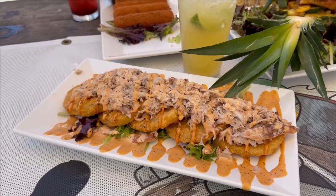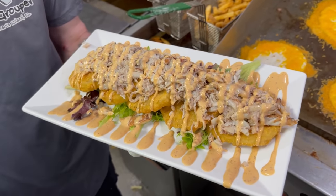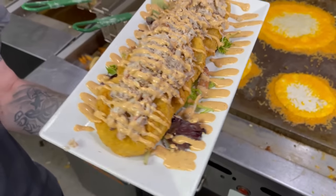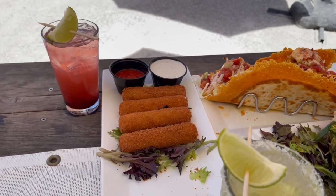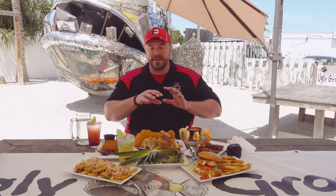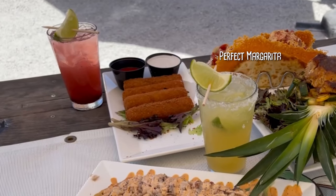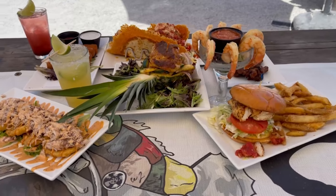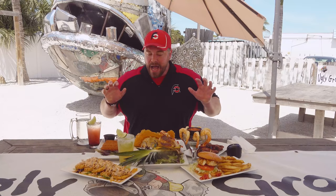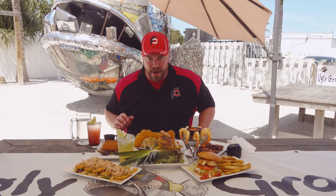Over here is one of their top appetizers — I love green tomatoes. We've got a whole bunch of their fried green tomatoes along with fresh crab on top and a Cajun remoulade sauce. Along with that, we've got four of their Ugly Cheese Logs filled with mozzarella cheese. These are not part of the challenge, but along the way I'm going to try to finish two of their signature drinks: a perfect margarita and a Beach Babe filled with fruit-like juices. One hour — if I fail it's going to be around $125, but if I win I'll get my entire meal for free, a sweet t-shirt, and I'll be the very first person with my name and photo on their wall of fame. Let's get this challenge started!